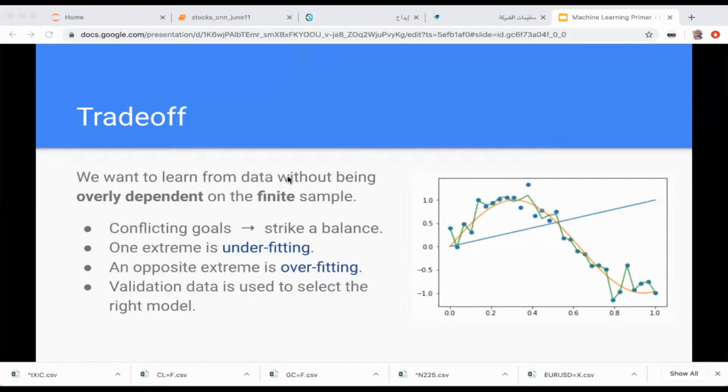To see this, consider the example shown in the figure on the right. Suppose you have the points marked as circles in the figure, and you want to predict the y value given the value of x. Now, if you give yourself enough freedom, you can come up with a wiggly curve shown in green. This may give you the impression that you're doing extremely well because you fit the training data almost perfectly. However, it will tend not to generalize. It will not work well if you reveal a new subset of the data. So in the test data set, it will not work well.